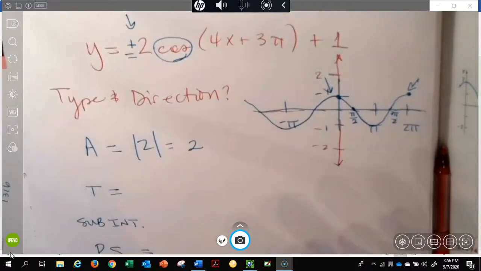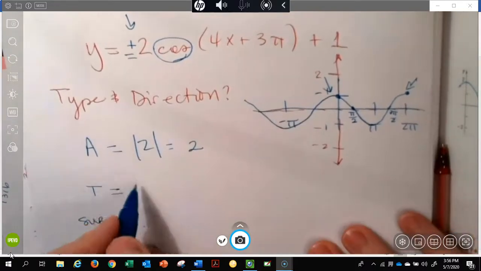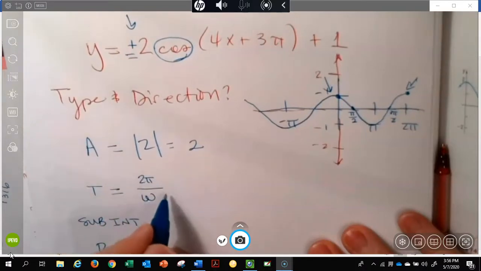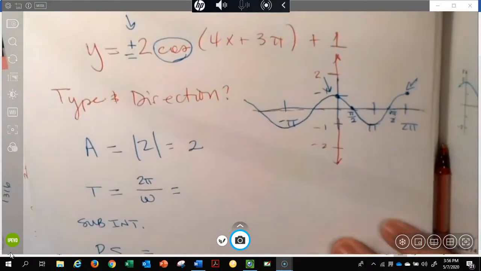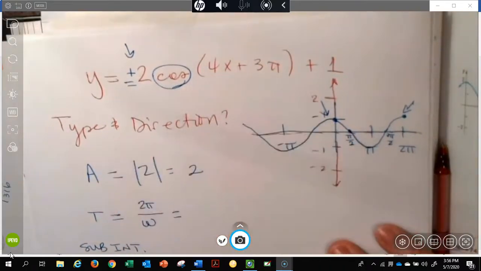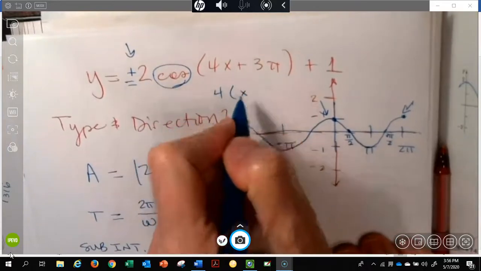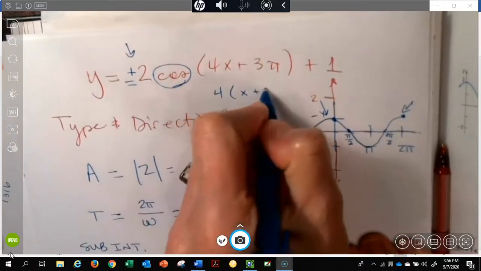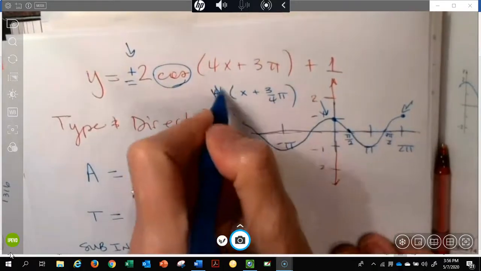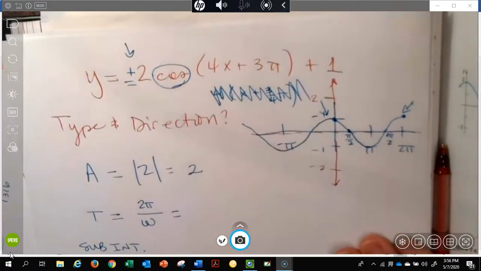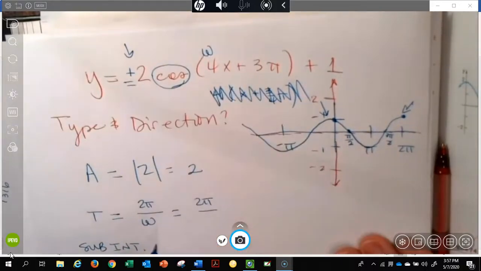Remember that period, okay, wait, it's not tangent or cotangent, so it's not pi. Sorry, I said the wrong one: it's 2 pi over omega. So we got a bunch more junk going on in here. I know in the videos at some points he pulled these out, and sometimes he didn't pull those out. The formulas that were given in the book, I'm just going to stick with those. So if I'm doing 2 pi over omega, this is omega, so I'll have 2 pi over 4.